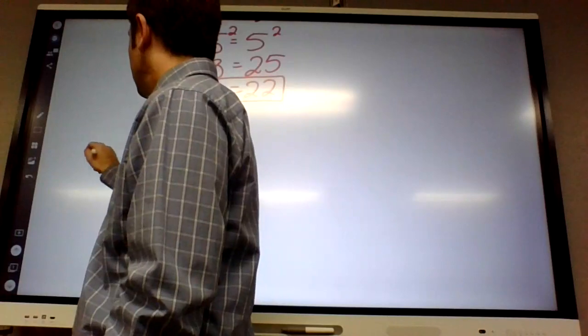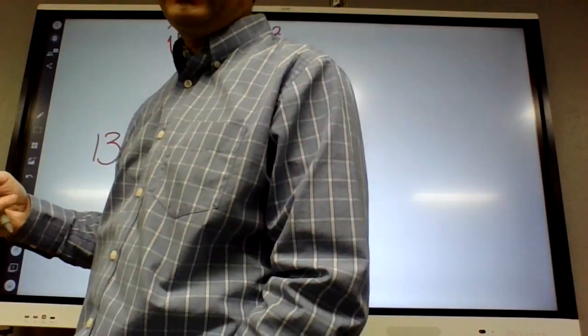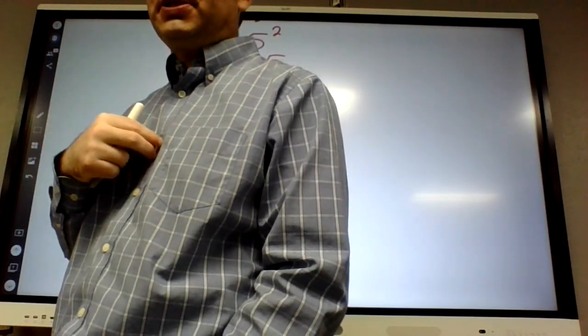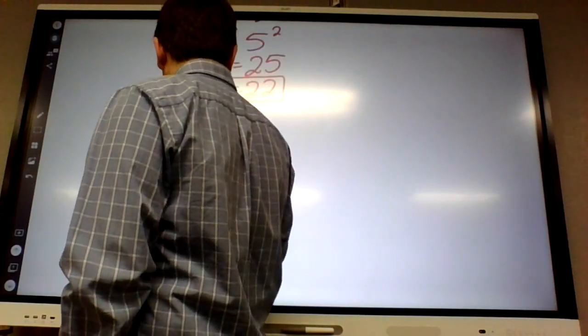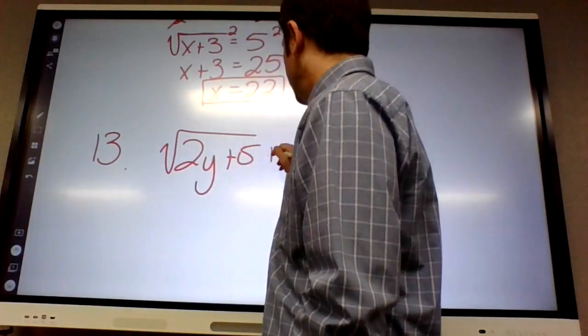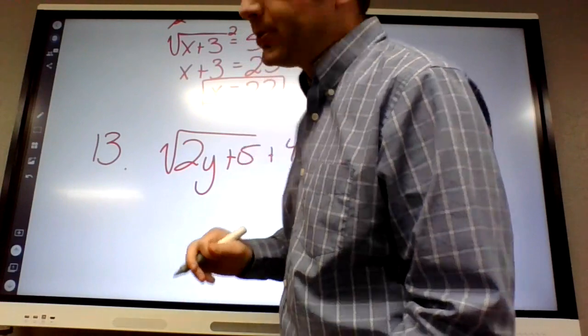13. 11, 12, 13, 14, they're all kind of the same. So 13, it says to the 1/2 power, so guess what? Square root of 2y plus 5 plus 4 equals the square root of 2y plus 69.